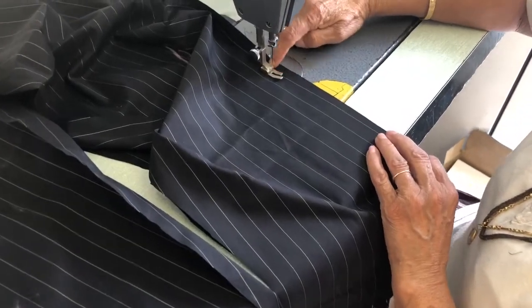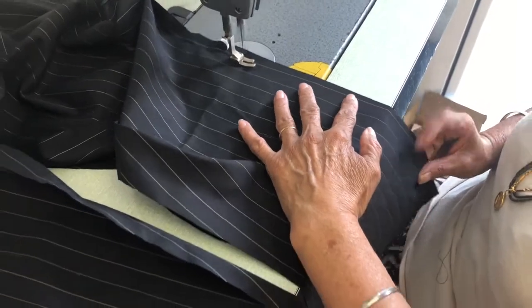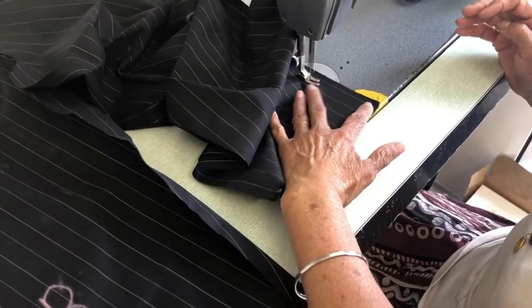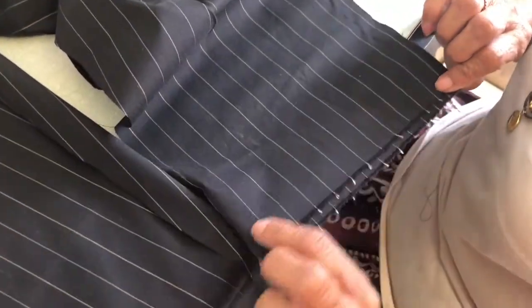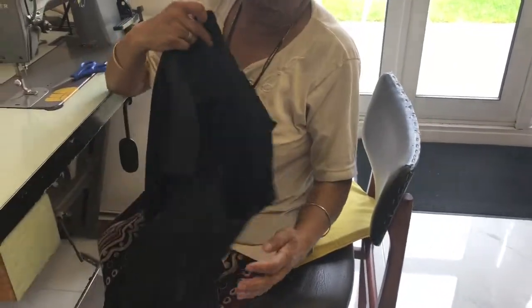You're half inch - you know where the foot of the machine is. Leave a little bit and that's your half inch, so you don't have to mark it, or you can mark it with the chop. If it's a little bit up and down, don't worry, you can trim it at the end. You'll do the same thing with the other side. You've done both sides - you can see them. It looks like that and it looks like that.